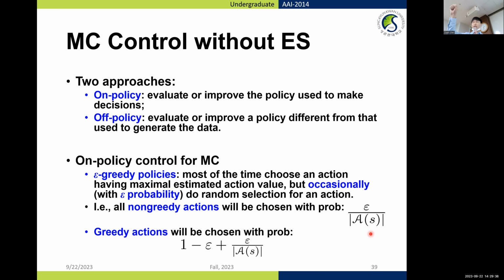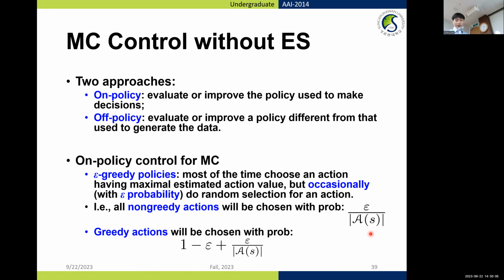This small probability divided by the size means that for those non-greedy actions, they all have equal probabilities to be selected. Then the greedy action will be chosen with the probability in this formula: 1 minus epsilon plus epsilon divided by the size of the action set.